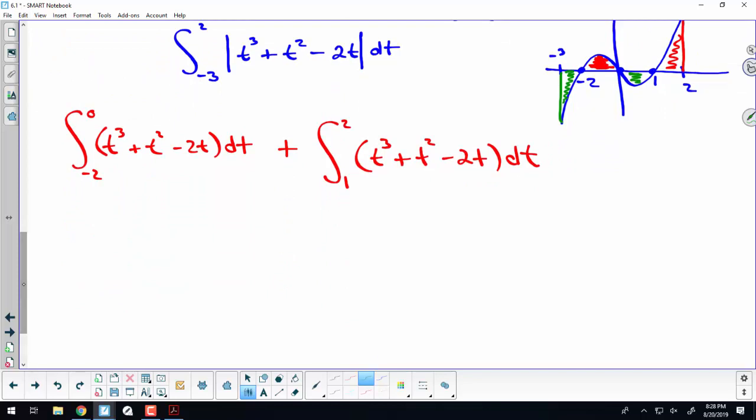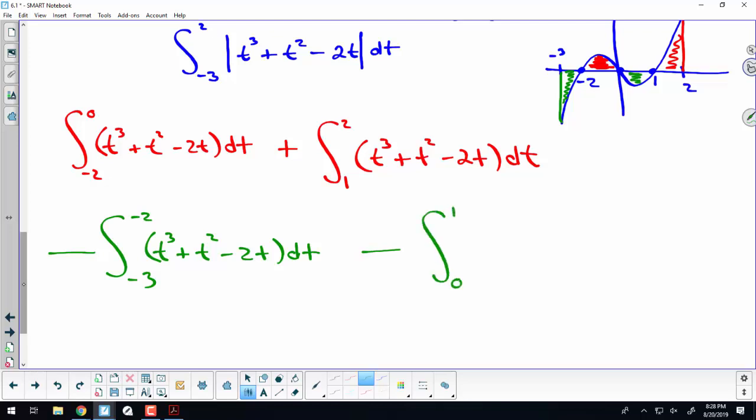Okay, so we're going to go from -3 to -2 on the velocity function. And again, we're not worrying about the absolute value at this point, because the positive things are still positive, and this thing is negative, so we're just going to subtract that off. That's it. There's your negative f of x right there. No absolute values are involved when we do it this way. And then subtracting off the other negative area from 0 to 1 on the velocity function once again.